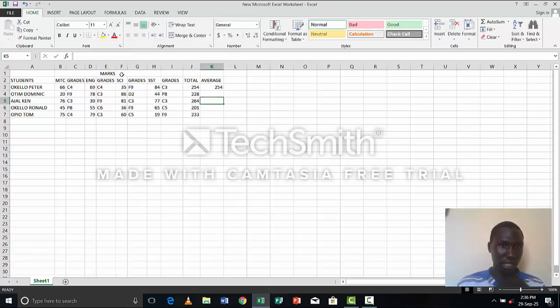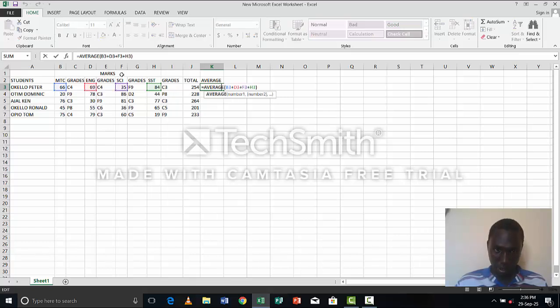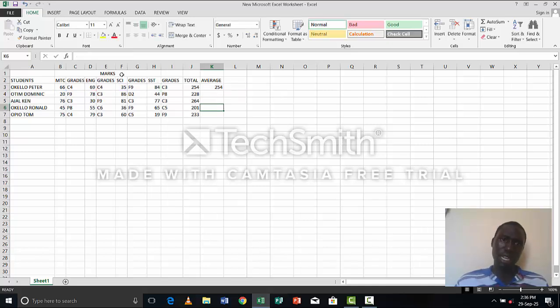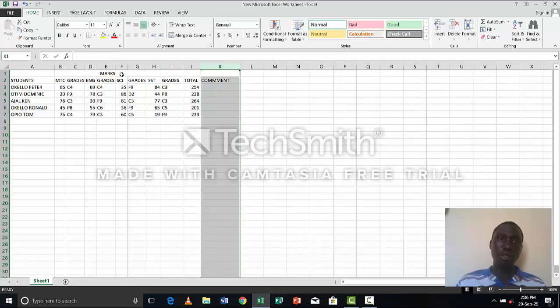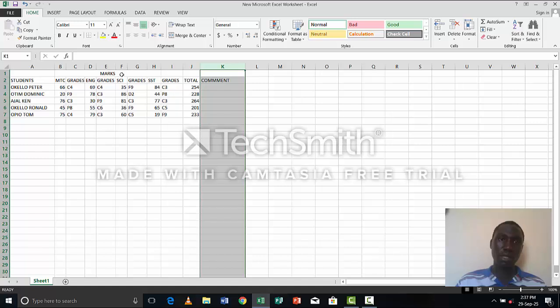Actually, I think it's giving us the total again. So the average of the 4 of them was supposed to be divided by the 4 from the formula there. The average of those things, actually, yeah, I think the average is just the same as the total. So let's use only this one. Let's use our total to give the comment. Yeah, the total can still give us the comment we want.